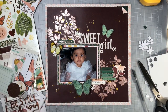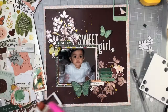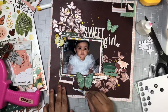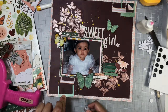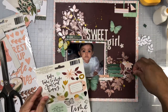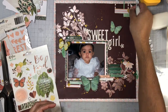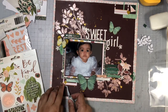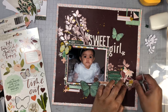Here I'm adding in some frames from the die cut pack to finish off the clusters at the top — I added two frames up top, and the parts of the frame that I cut off I'll add to the bottom cluster as well. I'm continuing to add in bits and pieces from the sticker sheet and die cuts, and I'll give you a close-up look at the end. The yellow gold splatters I added previously blend in really nicely because of that mustardy yellow in the Willow Collection — everything blends together really well and I just love all these colors together.